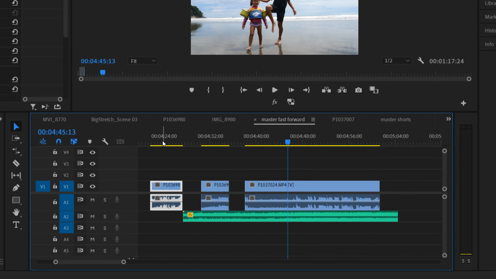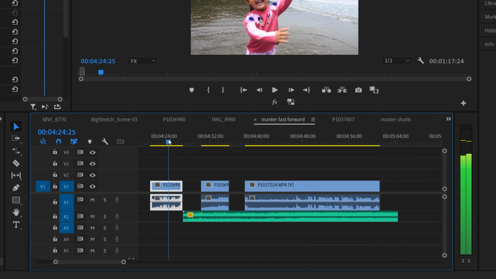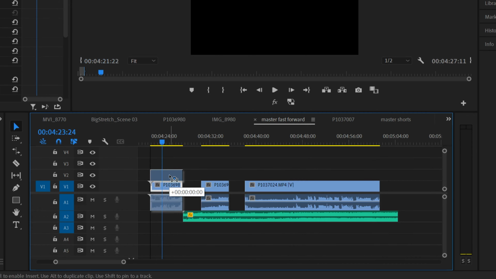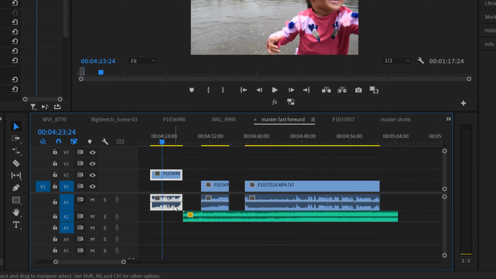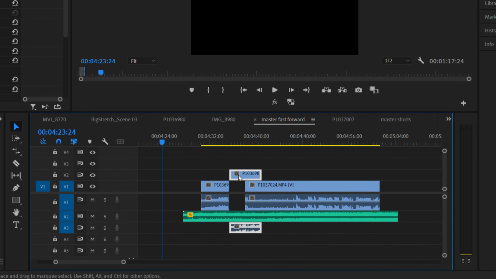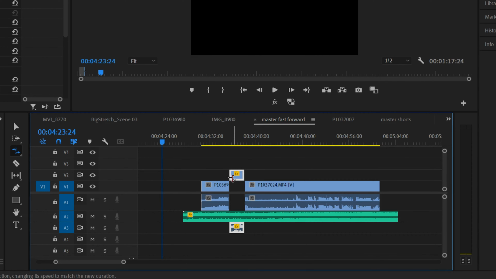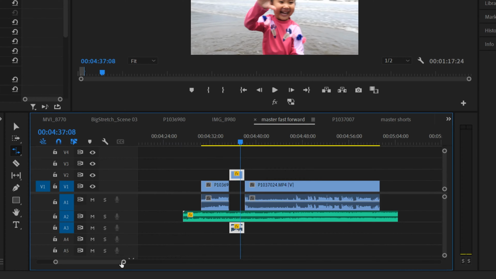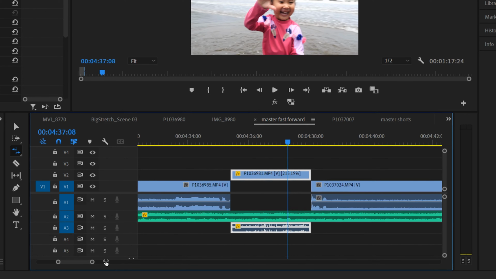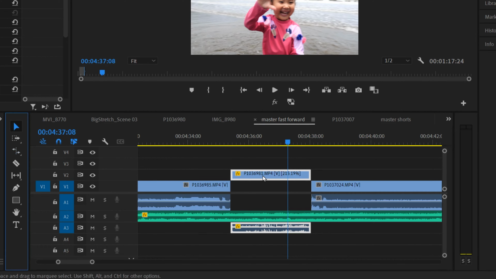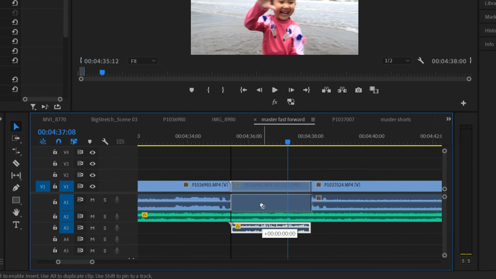So for this one, for example, this is the clip that I was rate stretching before. In this situation, I'm going to bring it up to this level and then down to this layer, and I'm going to slide it over and match it up. I want this whole clip. But now when I hit the rate stretch tool, I can go to the end and I can just squeeze it into that gap. It'll make it whatever percentage that it made sense to squeeze it in there. So in this case, it was 215.19%. And then I can just go back to my selection tool and move it back into place.